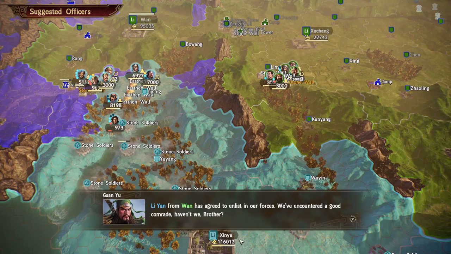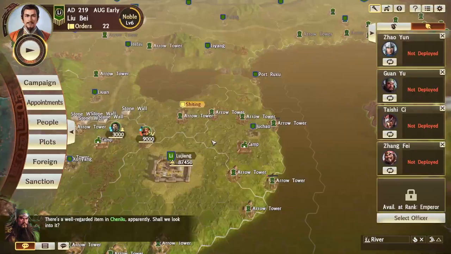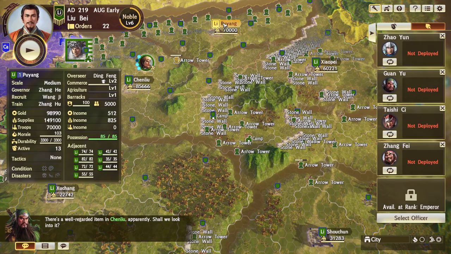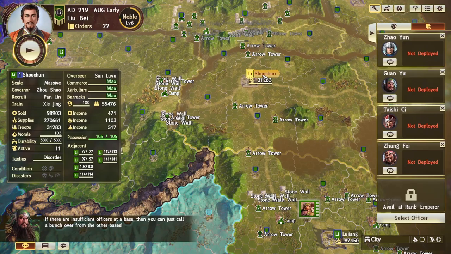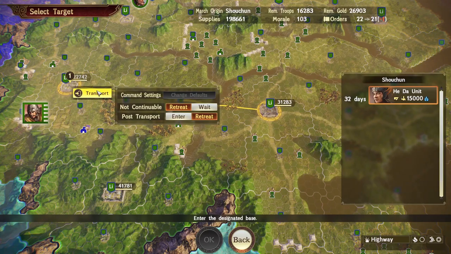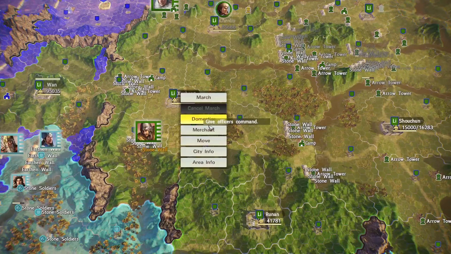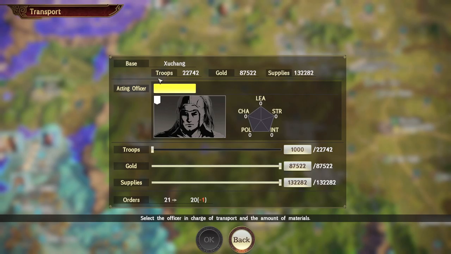Let's look at our situation with food, troops. I know we got a bunch of food down here that can move. Wu Ying's fine right now. Chen Lu's fine right now. Zhucheng's fine right now. Go ahead and pump some extra guys up here. And let's transport a nice chunk of gold and a nice chunk of food. Let's get that up to one.